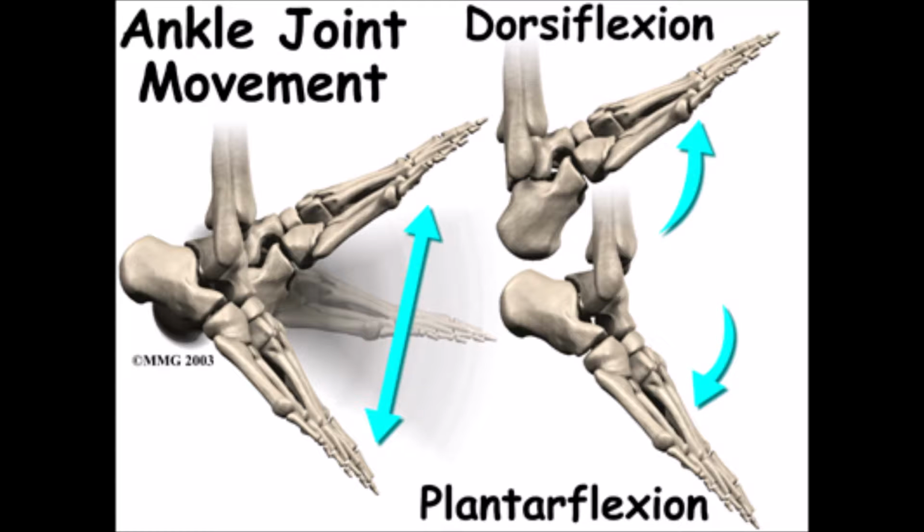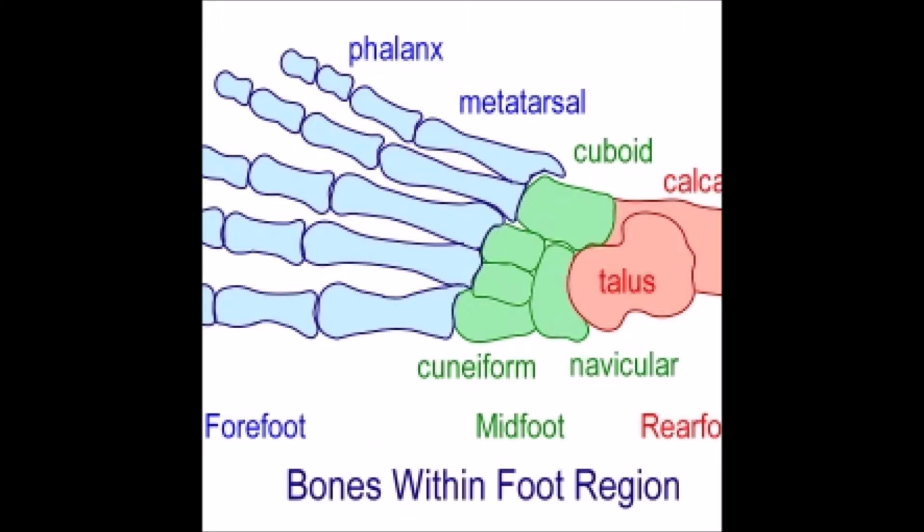In order for the ankle joint to produce movement, bones and muscles must also be involved. Bones of the feet are typically divided into three sections: forefoot, midfoot, and hindfoot. The forefoot contains 5 toes, phalanges, and 5 long bones, metatarsals. The midfoot is a pyramid-like collection of bones that form the arch of the feet, which are typically called tarsals. The hindfoot forms the heel and ankle.